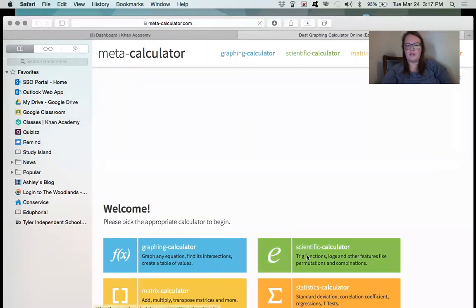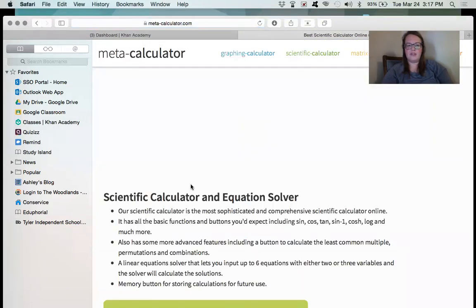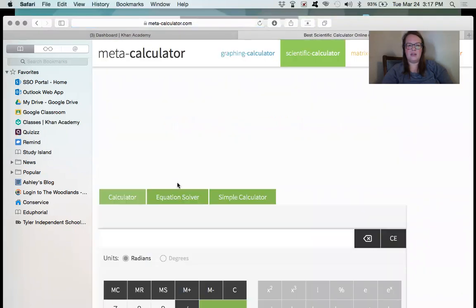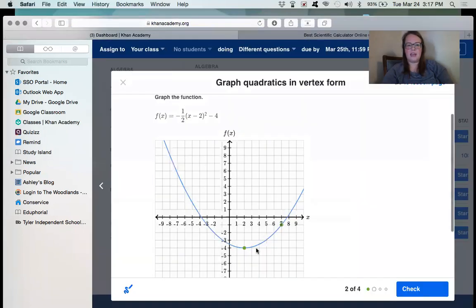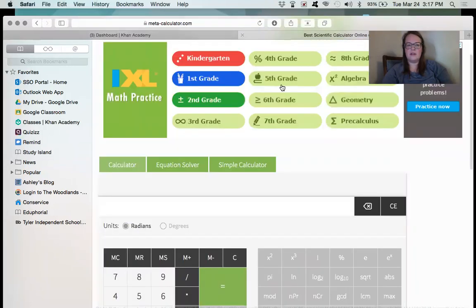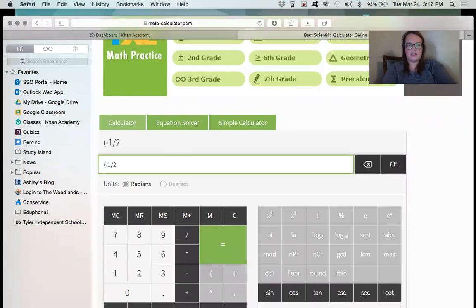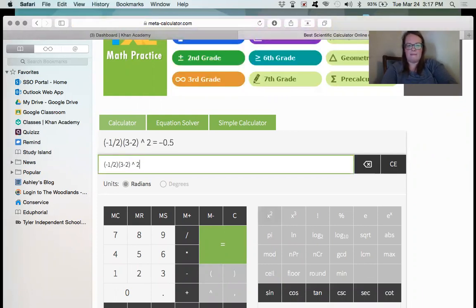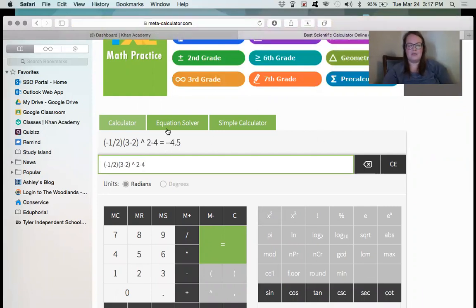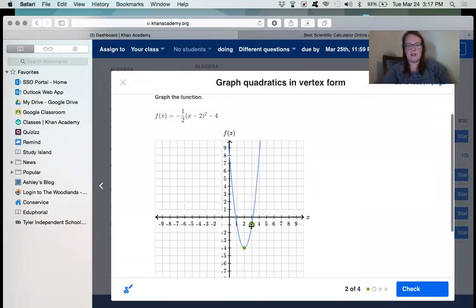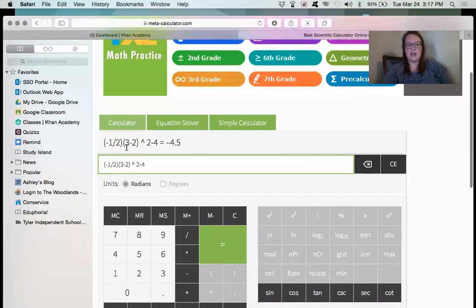I'm going to go to where it says scientific calculator, and type in my equation, and plug in 3 for x. I need to put the fraction in front in parentheses. Well, that gave me a decimal, right? Khan Academy does not let me graph a decimal. So let's try the next number, 4. Instead of plugging in 3 for x, I'm going to plug in 4, and I get a good number.